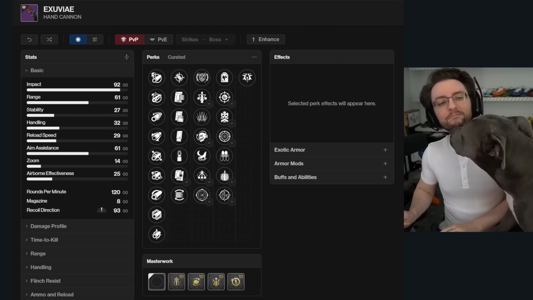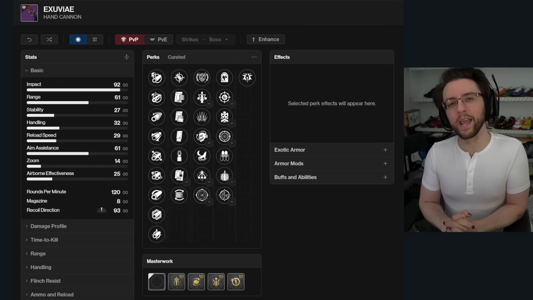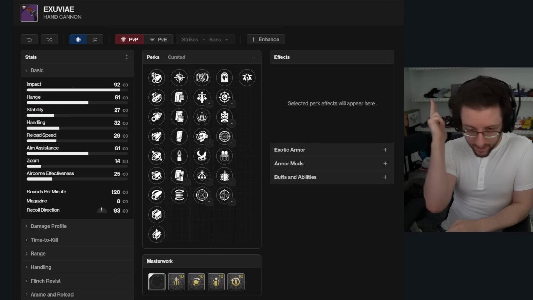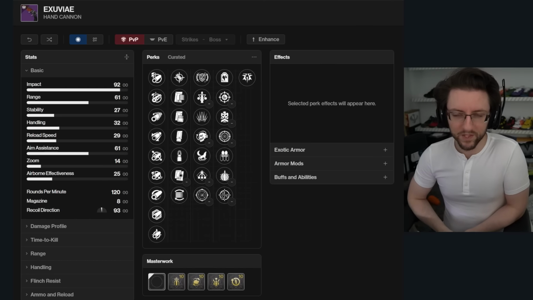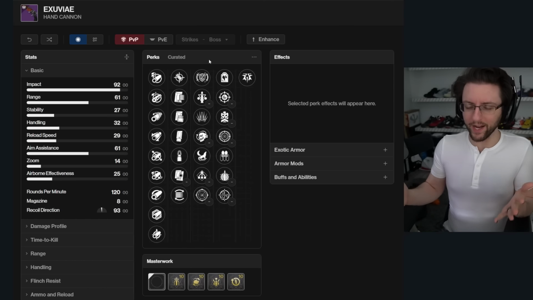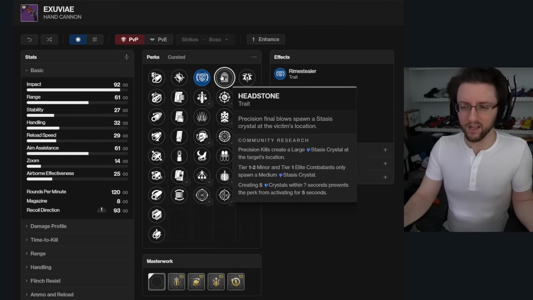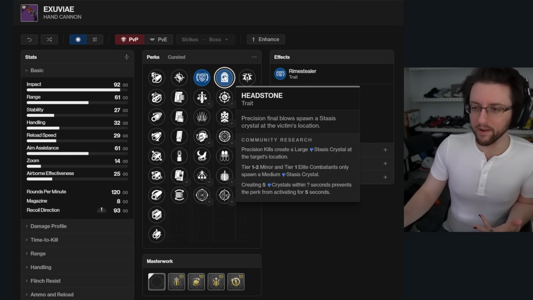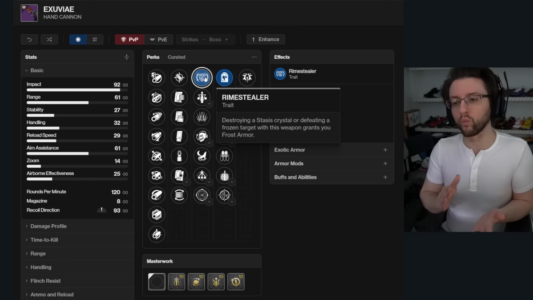We're going to start things off with Exuviae, which is a 120 RPM Stasis Aggressive Frame hand cannon. The only other one being something new, from Solstice. This can actually get a pretty wide range of good rolls, but because it's a Stasis weapon, we're obviously going to be taking a look at the 2 Stasis-themed perks, one of them being Headstone, which you're probably familiar with. Then we have a new one called Rime Stealer.